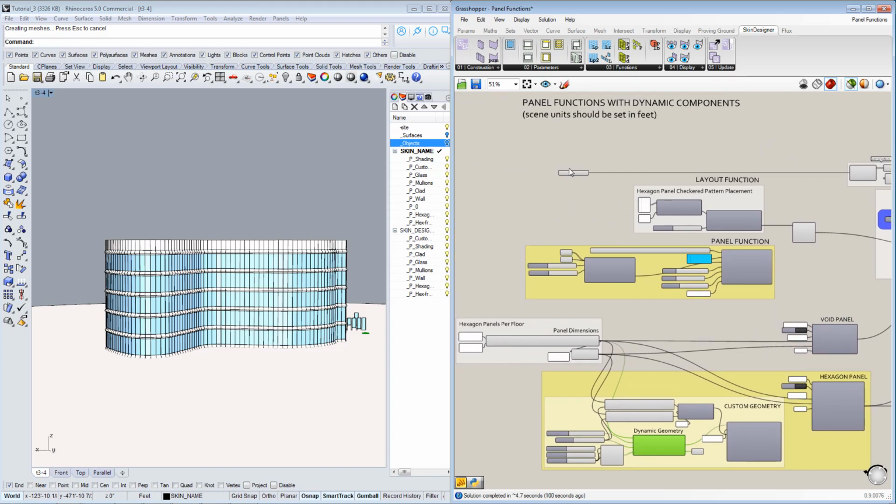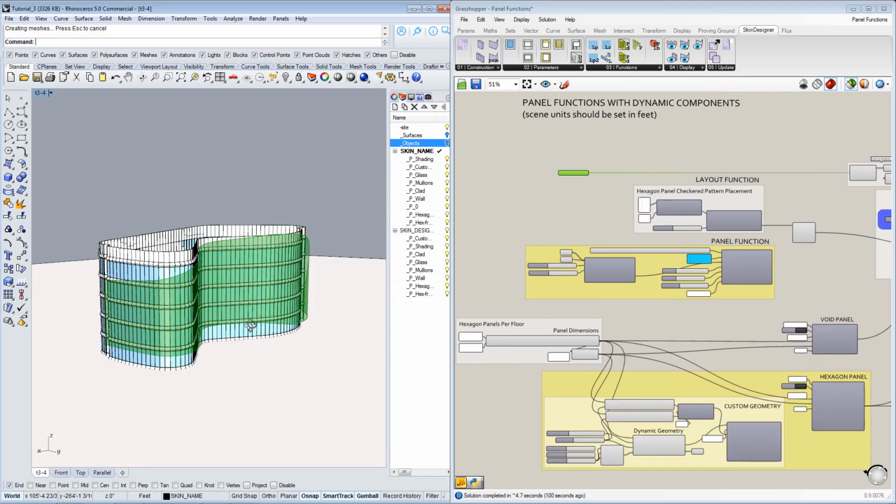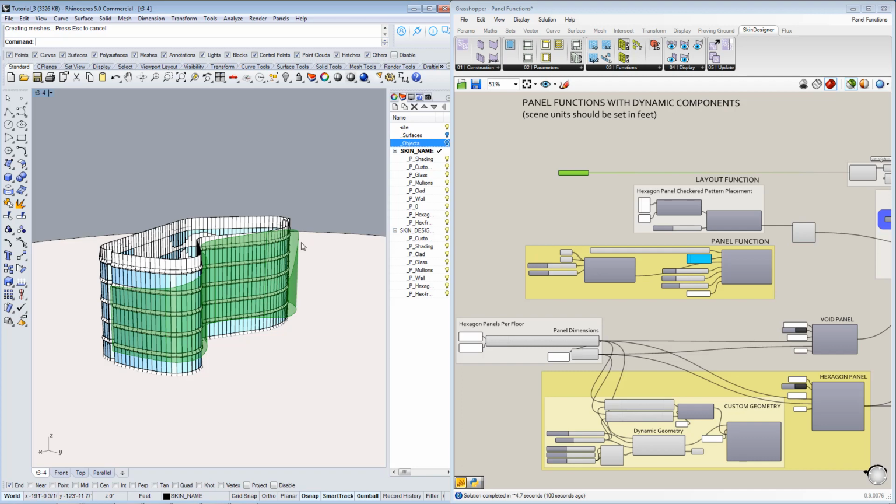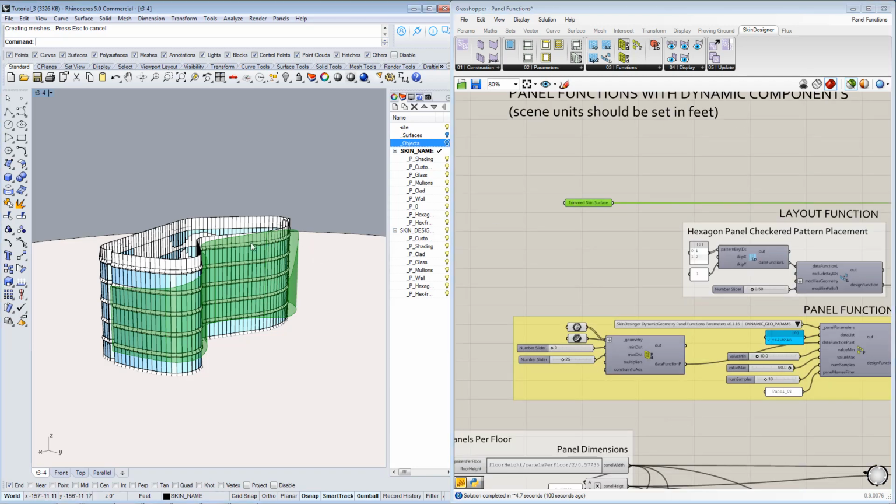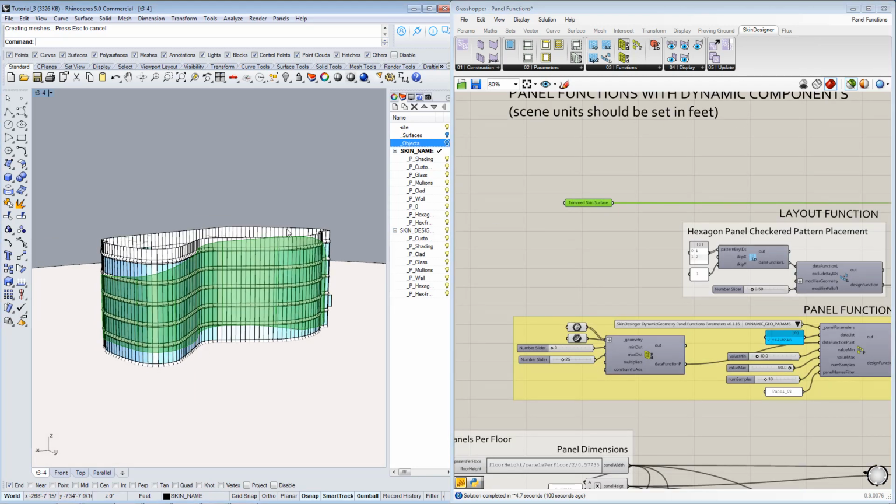First of all, we have this object here. That's just a reference to that surface that I trimmed in the scene. I trimmed it, it was an extrusion. I trimmed it in a couple of places around it.